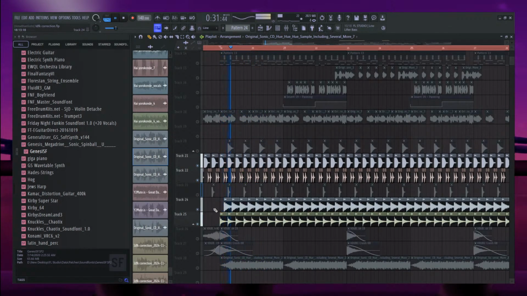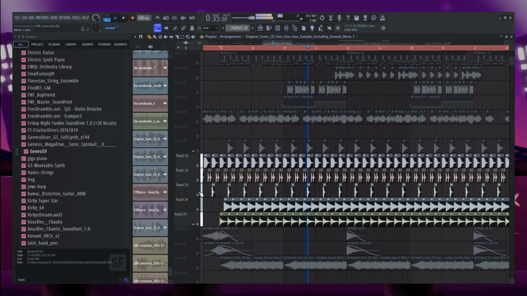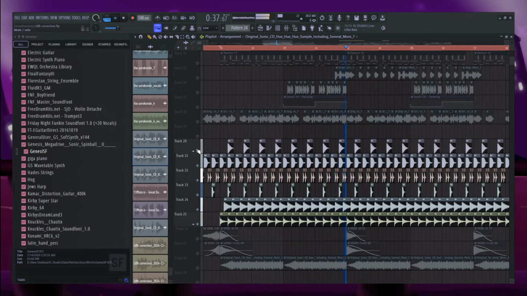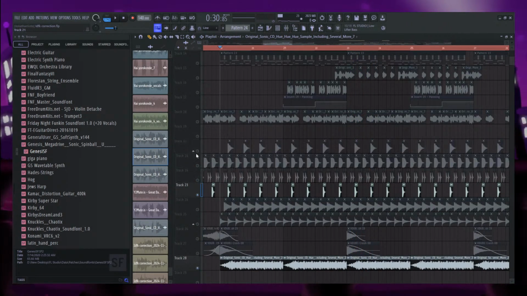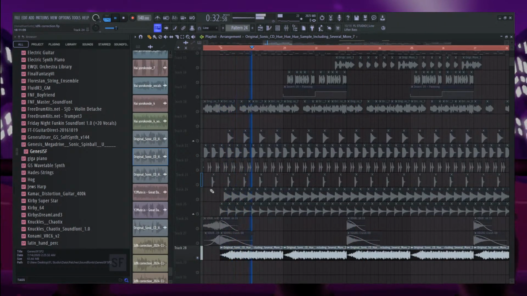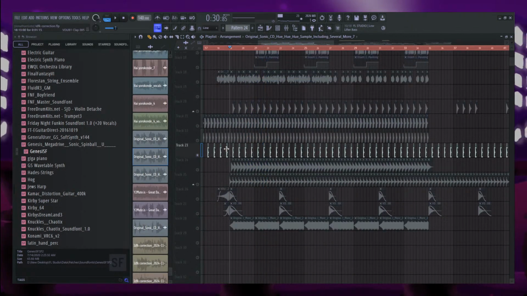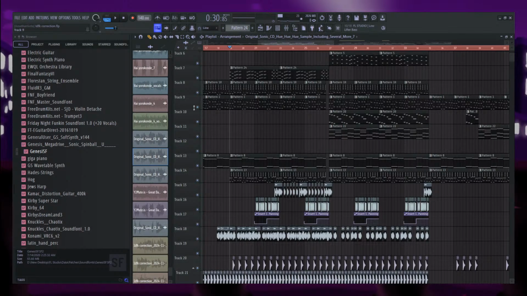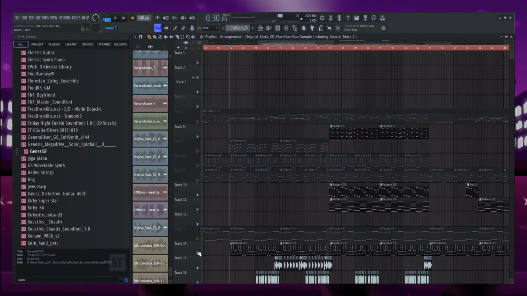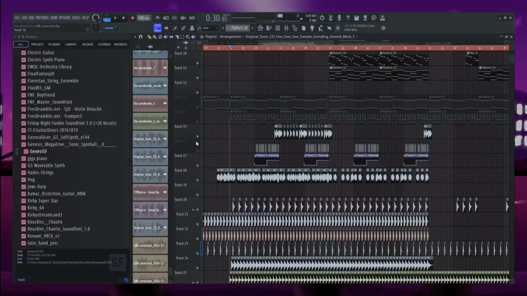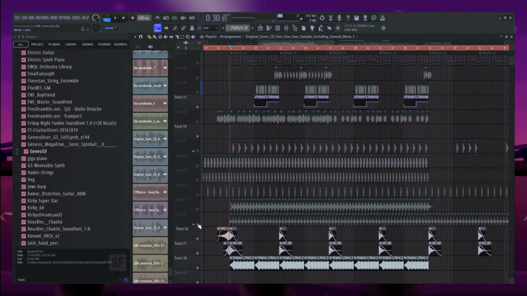Oh, and I also added the little siren thing. So what I'm gonna do is I'm just gonna mute a bunch of stuff, and just slowly start unmuting things, just so you guys can hear how everything comes together.